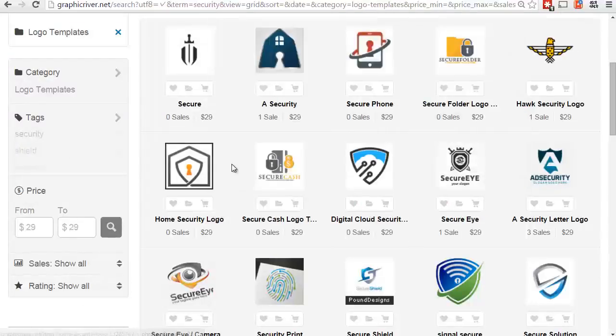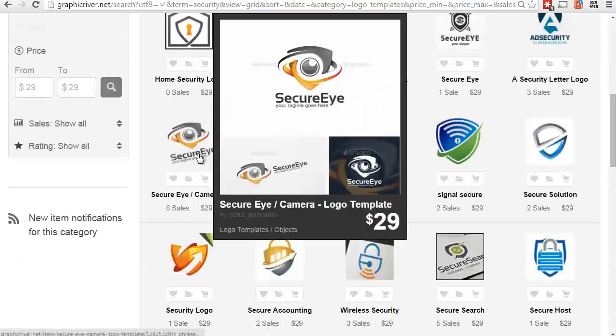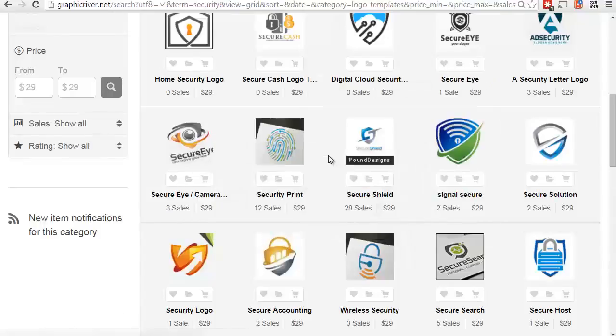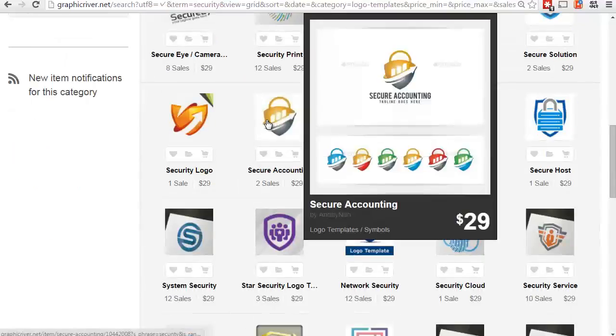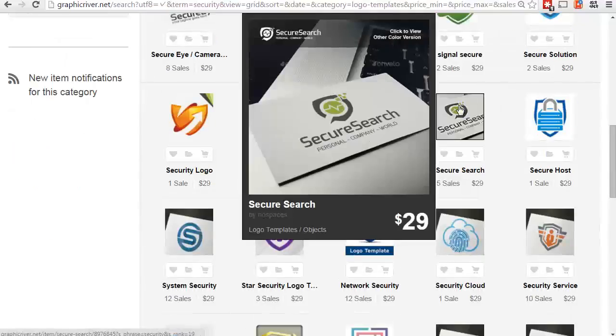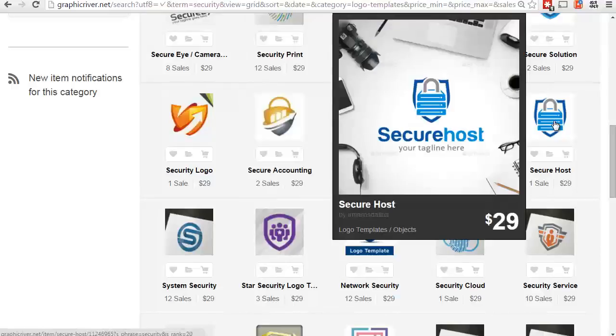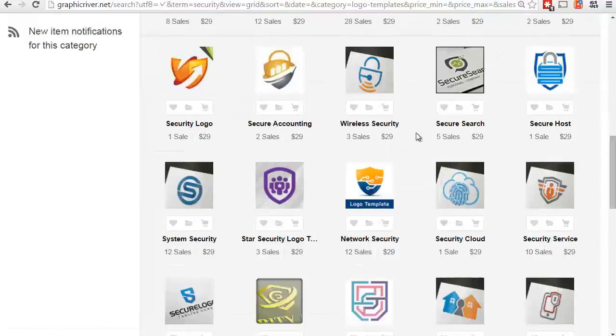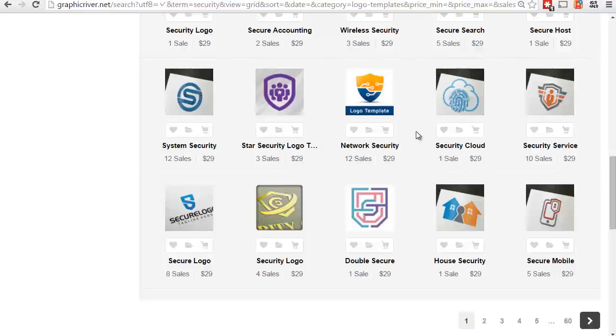And oftentimes they'll give you examples of what the logos look like added onto headers and letterheads and things like that, and different variations of the logo itself. So if you didn't like the logo color, for example, but you liked the logo, you could always change the logo color as well. So just keep that in mind.